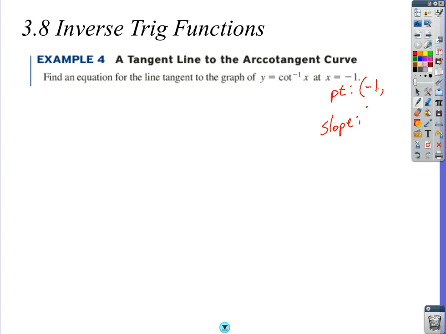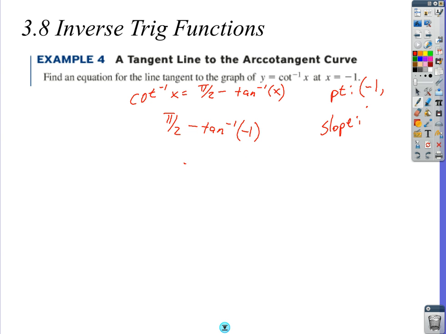So one of the things you can do to help you out with the calculator, because it's cotangent, is use the one from the previous slide: cotangent inverse of x is equal to pi over 2 minus tangent inverse of x. So when I plug in, y is going to equal this for this particular example, to find my value inside the calculator. On your calculator, you can put in pi over 2 minus tangent inverse of -1.